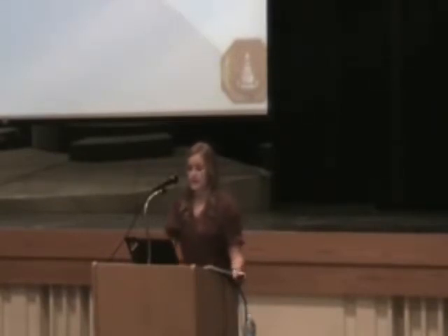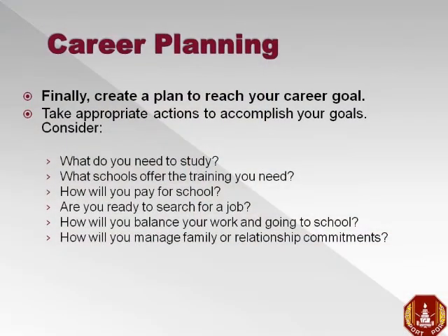The last step is to create a plan to reach your career goal. So maybe you haven't identified necessarily the career, but you've identified the career path and the types of careers and skills that you're interested in. Now you need to figure out what you need to study, which means looking into that degree, and does it require an associate's degree, a bachelor's degree, maybe even a master's degree, and which types of schools have that curriculum and have that major or intended minor.